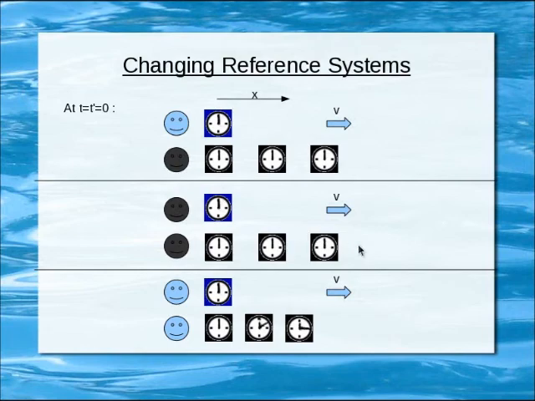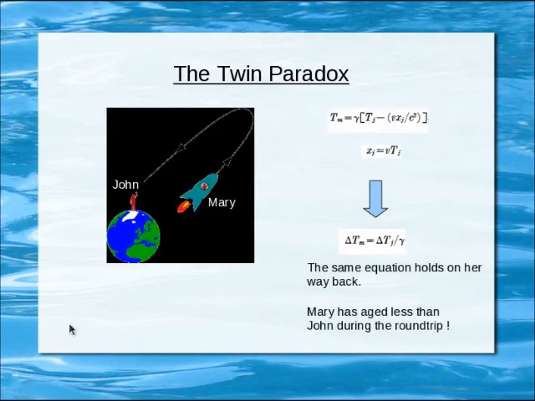Now, if you think in terms of the relativity of simultaneity, the two black clocks here appear to strike 0 time simultaneously in the stationary system. However, as seen by the blue observer, they do not strike 0 simultaneously. And I will start talking about the twin paradox and continue in the next video.